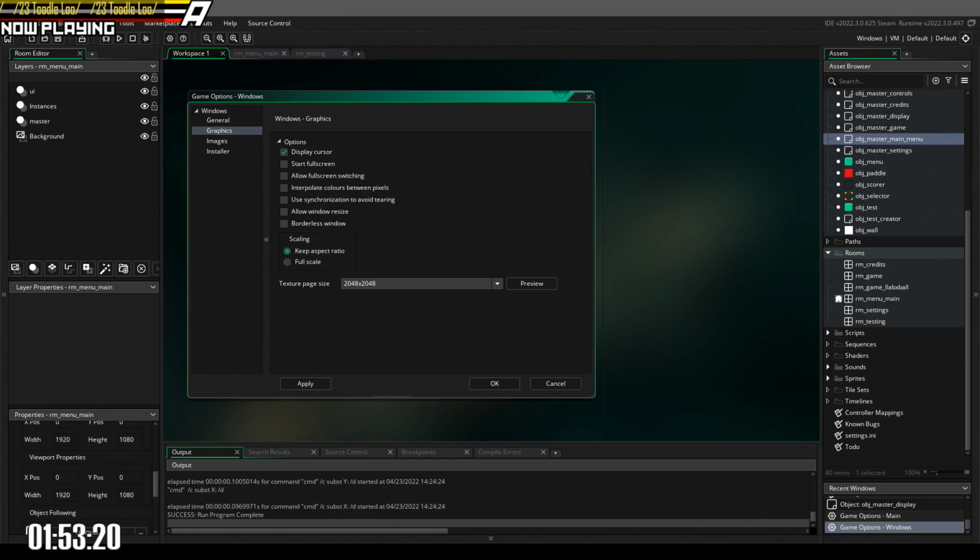Now with aspect ratio correction on in the global game settings, our application surface will be set to the correct width and height up to a maximum of 1024 by 768, which is our base resolution. If the display is larger than this, we let GameMaker scale it automatically, so we don't want to resize the application surface to be greater than it needs to be, drawing more pixels than necessary. Note that the application surface hasn't actually been rendered yet. You can call the resize function in the start room or create events of an instance without issues, and in the first render frame, it will be the size you set.